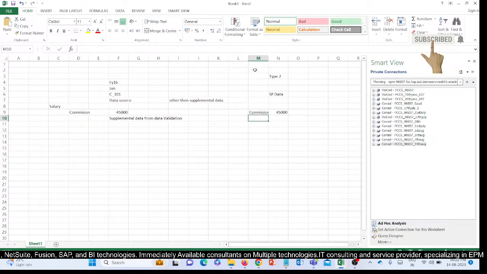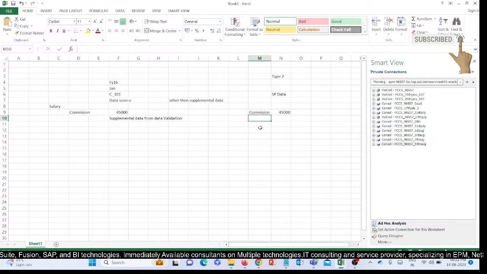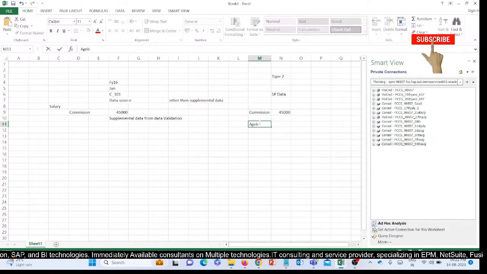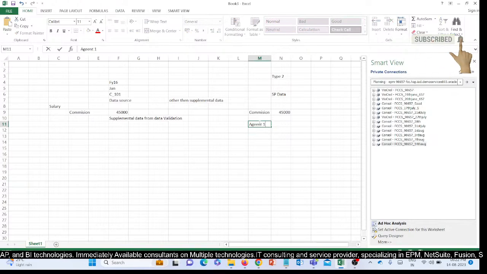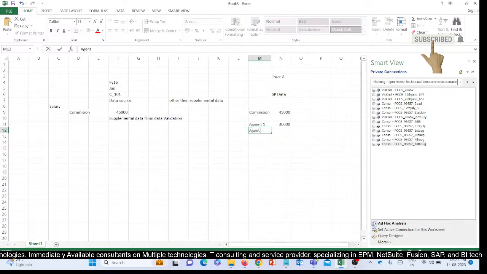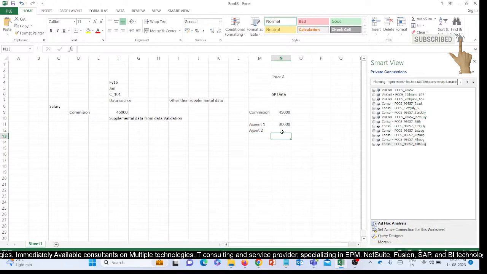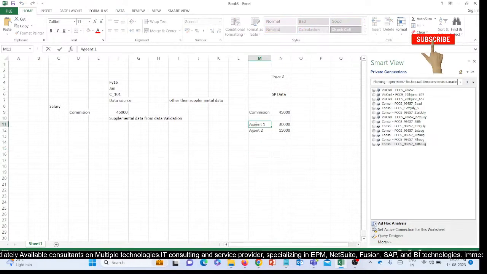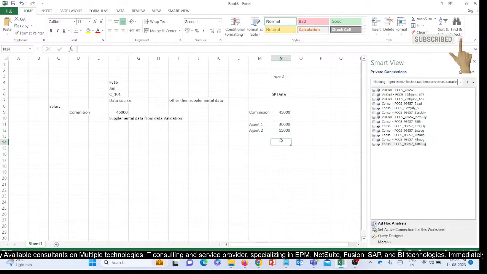And suppose there are two agents, agent 1 is 30,000 and agent 2 is 15,000. This equals 45,000.